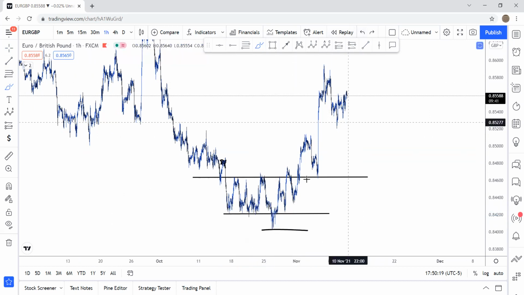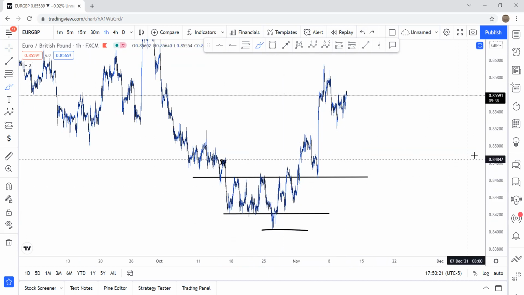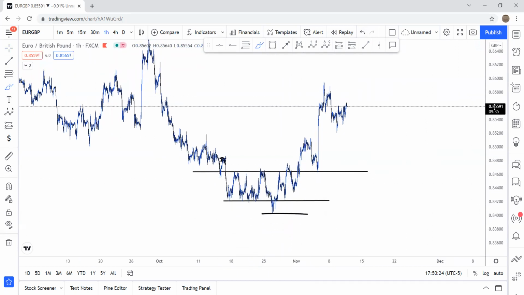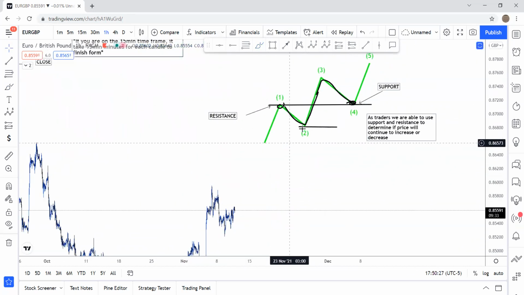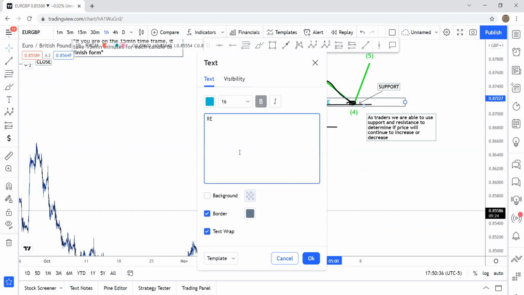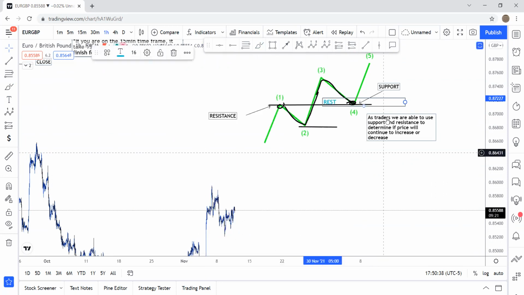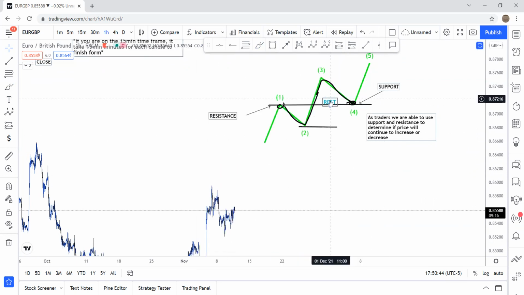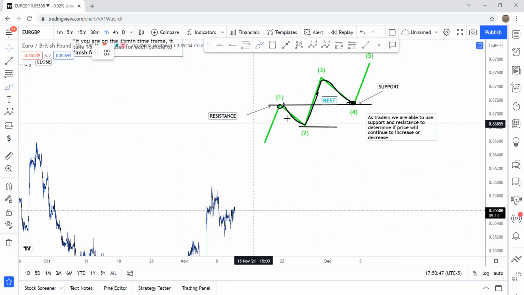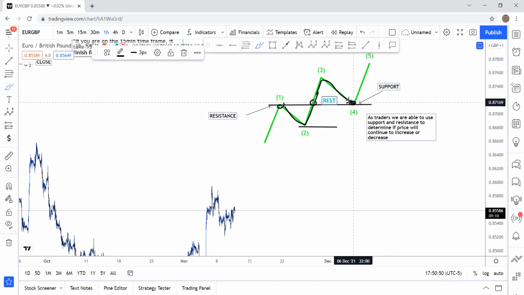Okay. Now, how do we use support and resistance to take trades? Once again, if we go back to the diagram here, we can wait for price to break out and retest the structure. So this move right here, this arc right there, is called a retest. This arc from the break-in area over here, the point that it came back and touched that previous resistance, which is now support, that is called a retest. Okay.